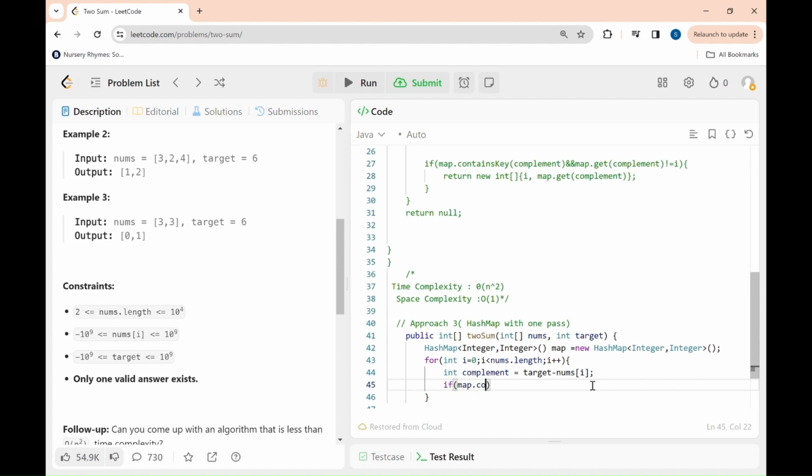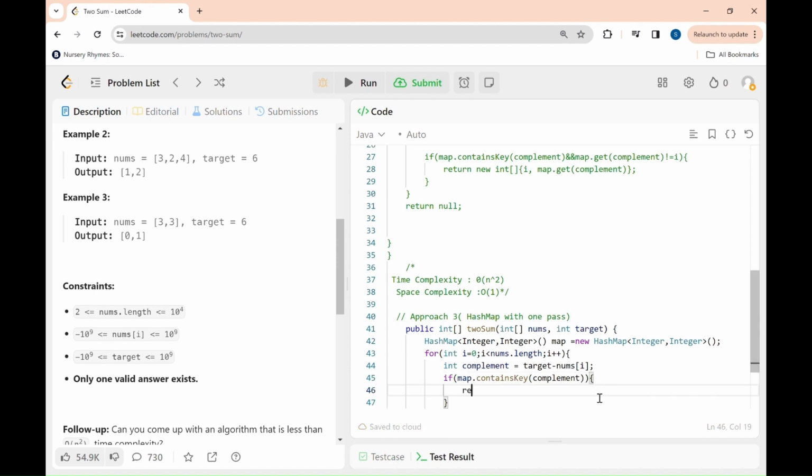If map dot contains key, the complement, then we return the index of that number. How to get that? By doing map dot get, index of that complement, and the index of the current element.